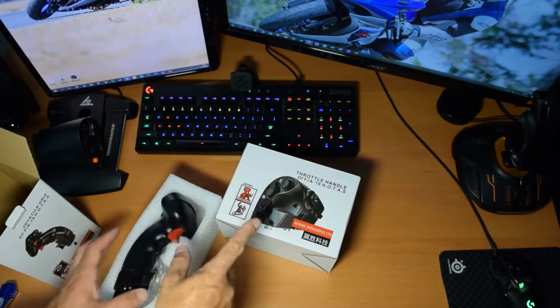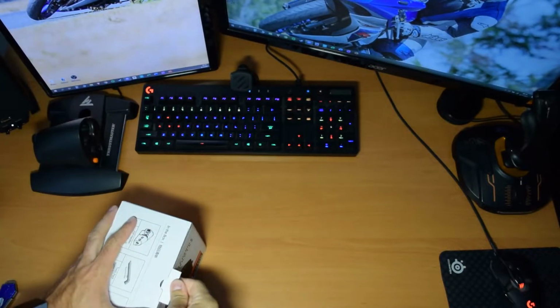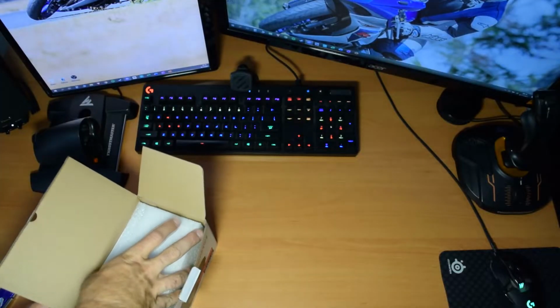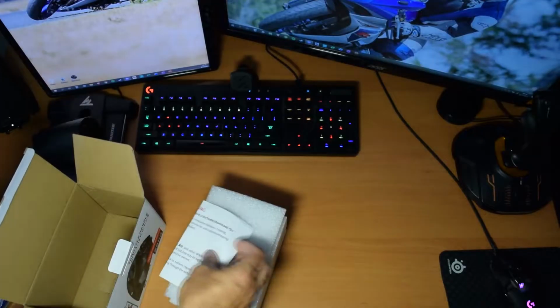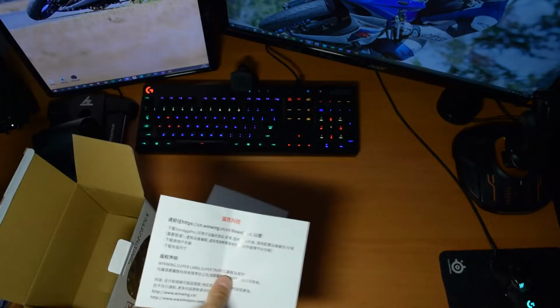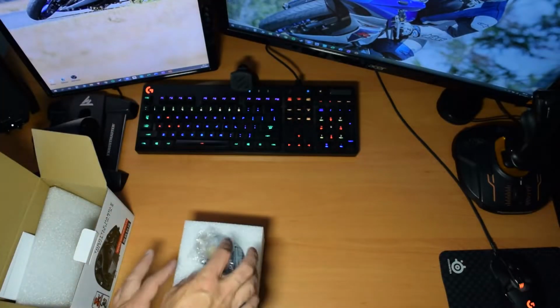Now let's move on to the throttle handle. Okay, and with this, it opens very similarly. It is also packaged in styrofoam, and it comes with instructions for downloading SimAppPro. If you want the Chinese version, you can read it in Chinese. A lid for your styrofoam, and it comes in 2 pieces.